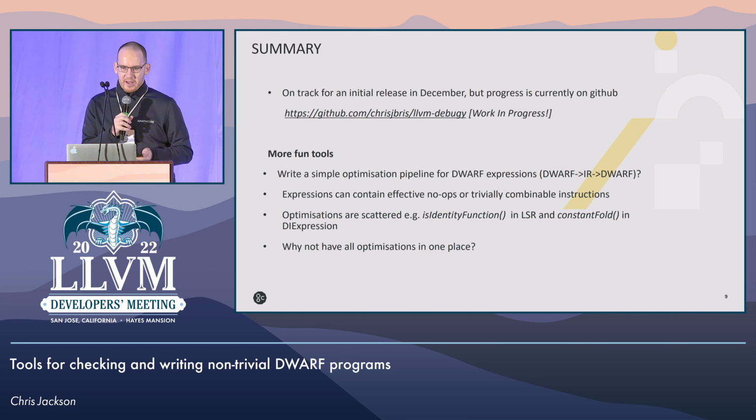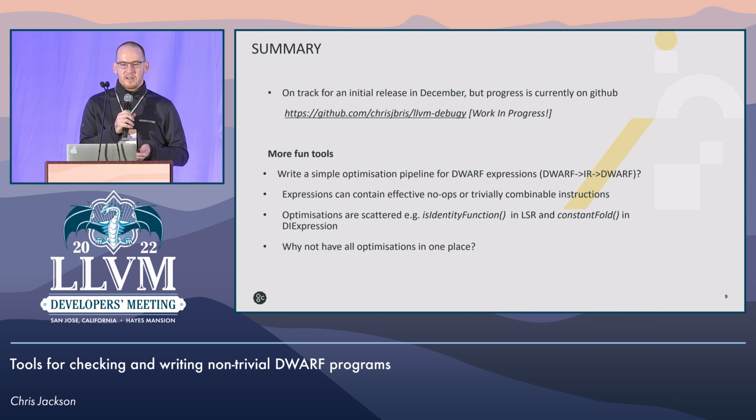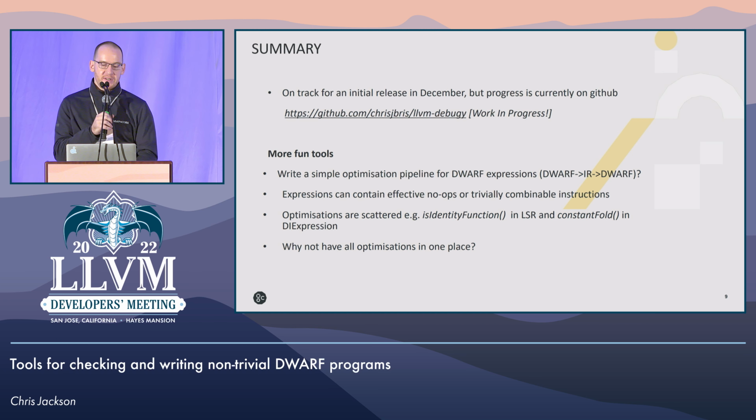So in summary, there's some work to do before a minimum viable product, but the proof of concept has passed. Potentially some significant changes might be needed to main branch code for register contexts, but we'll see. I'm hoping to carry on implementation without modifying the main branch. And I've got some ideas for more fun tools.